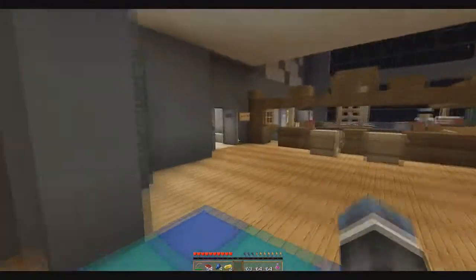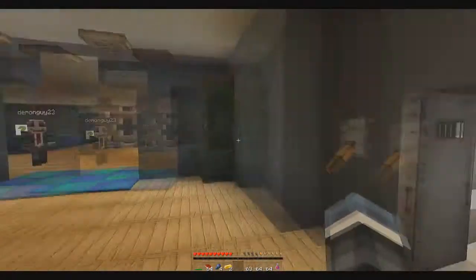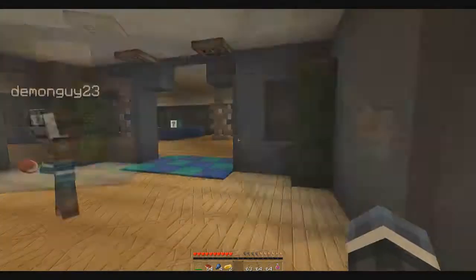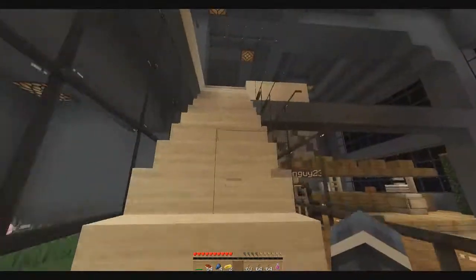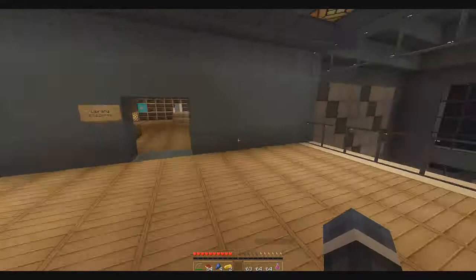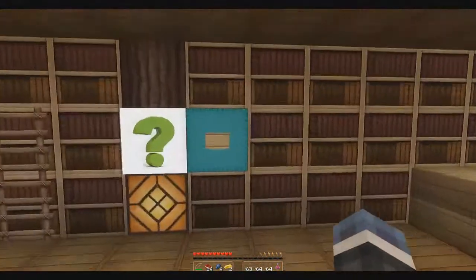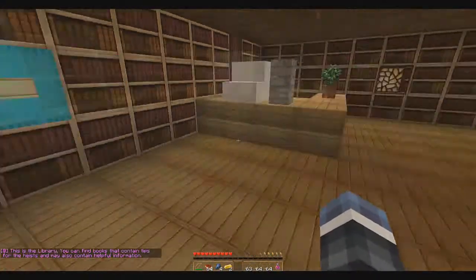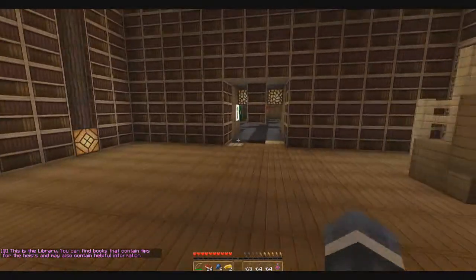Oh, the library's over here, I think. Walk-in fridge. I'm gonna close the door. Oh, they even have plants indoors. Okay, library's upstairs, guys. They're fancy. What's this saying? Okay, this is the library. You can find books that contain tips for heists and may also contain helpful information. Oh, wow. Okay, so this room's mine.